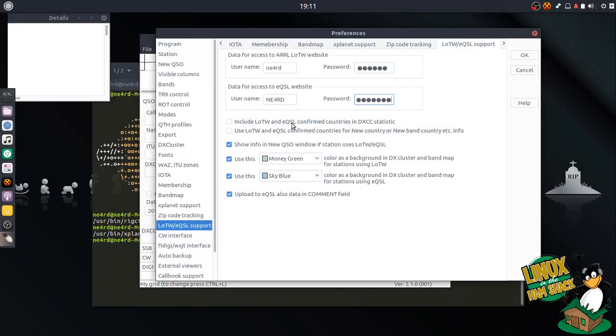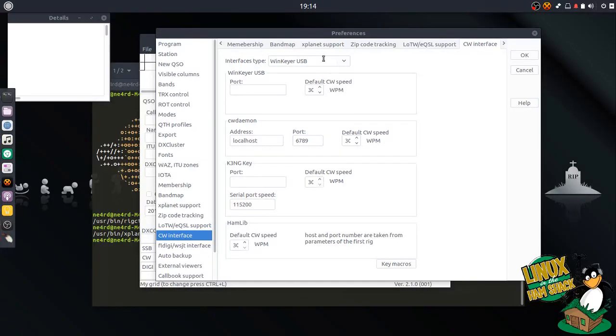And you can include confirmed countries in your DXCC statistic. And you can also use it for confirmed countries for new country or new band, etc. So everything looks good there. And I don't think I'm going to change anything else there.